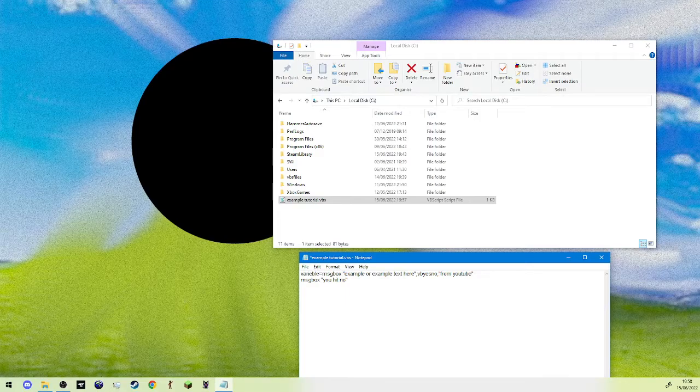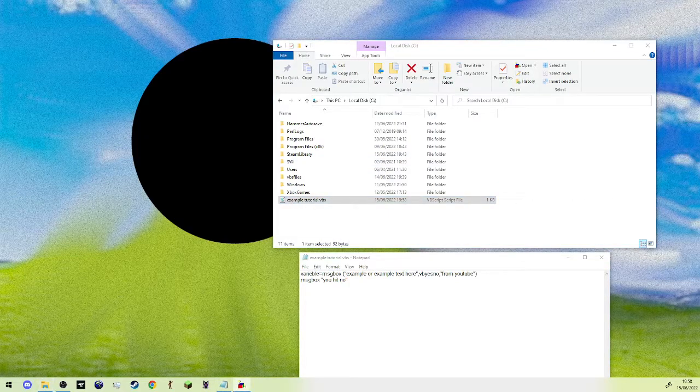Now, if we do something equals message box or input box, the settings for that message box or input box have to be in brackets. These are brackets, right? Well, I'm sure that's what they're called.